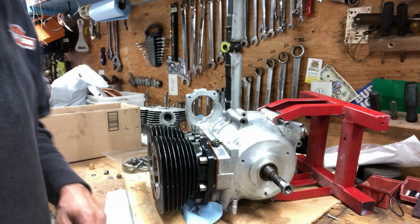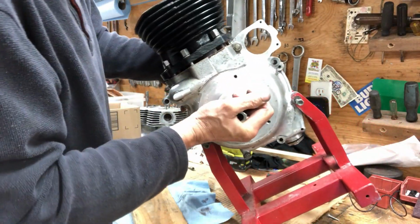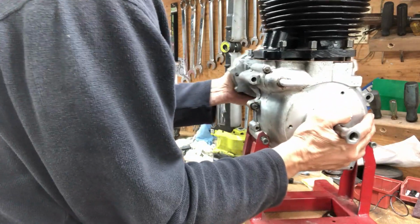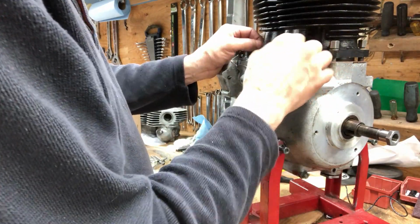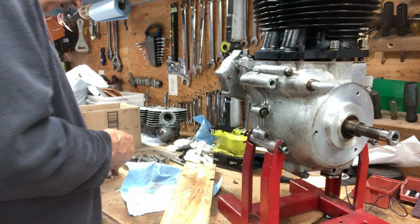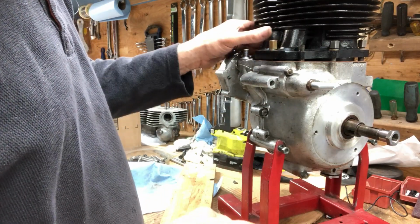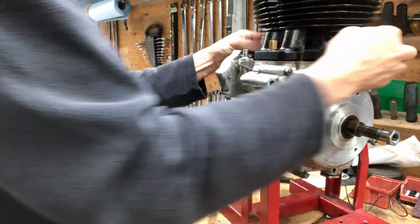All right, let me turn this around. Okay, I got some of these started on here. Let's get this back upright. Front ones. I don't think that's it. I was missing a couple of these when I got this bike. This one I made brass. So these two I can put on later. There's nothing inhibiting it. These ones here have to go on all down at the same time.